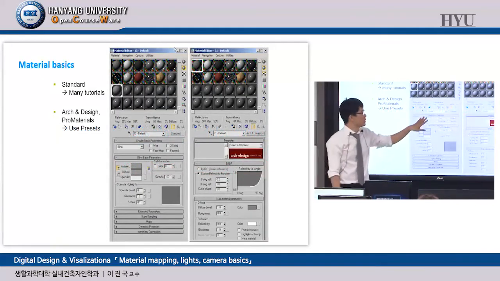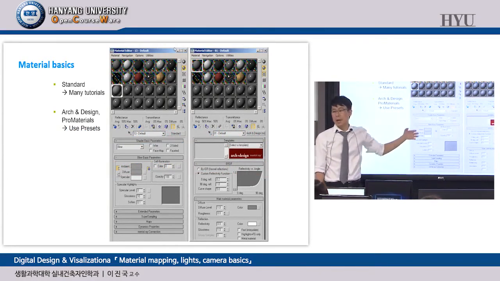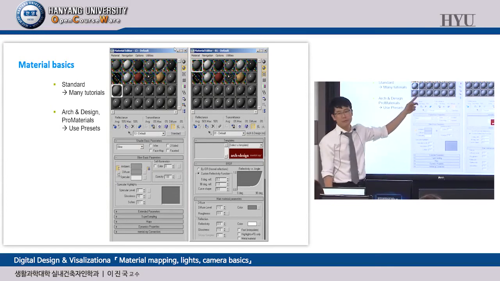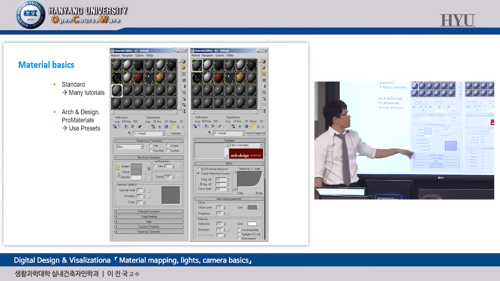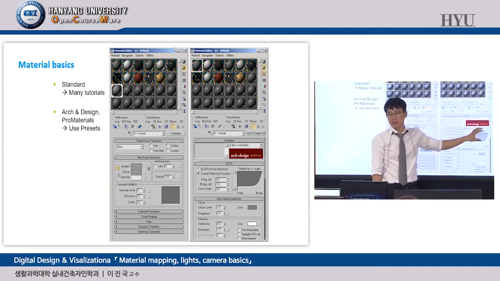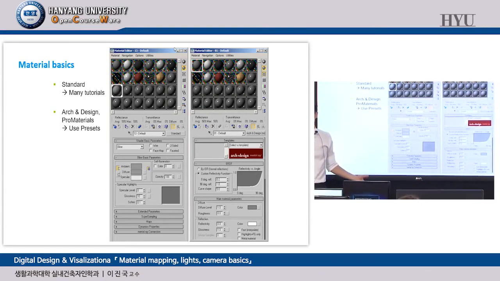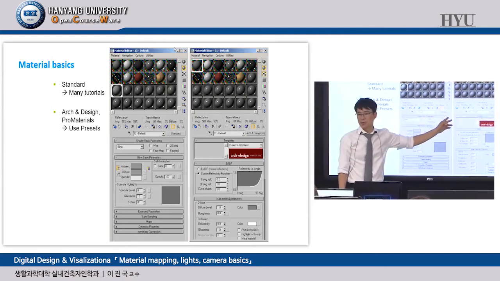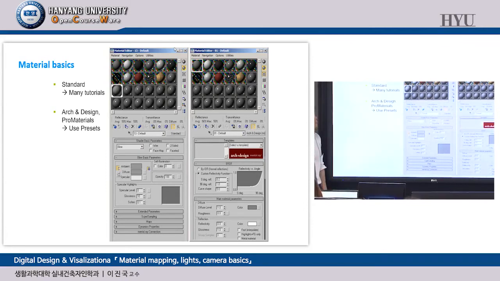Take a look. This material is standard material. Standard material means it isn't affected by any renderer. Okay, this material can be visualized in Mental Ray, the legacy scanline renderer in 3D Max, or V-Ray, okay? But take a look. This is Arch and Design, a mental ray specific material. This one works fine with mental ray. If you install the V-Ray plugin, there is V-Ray material. So you have to use V-Ray material, okay? That's the difference.